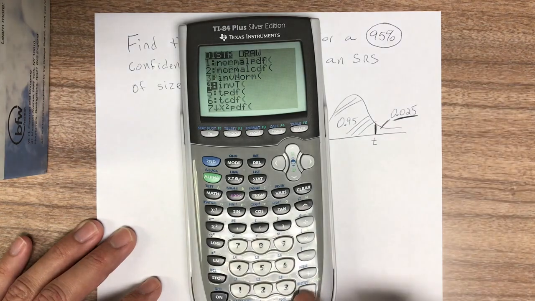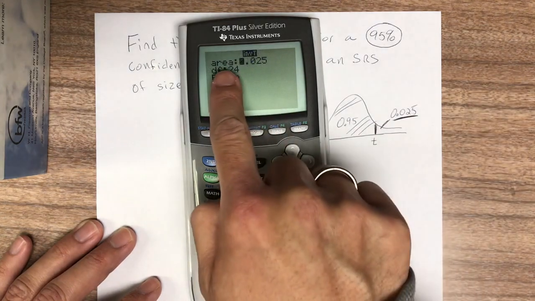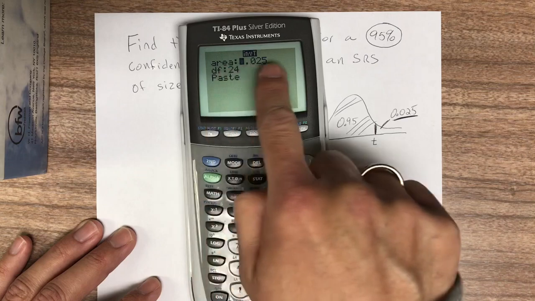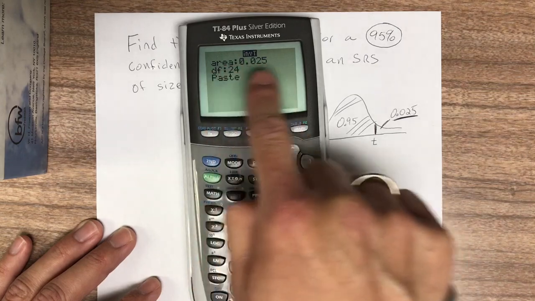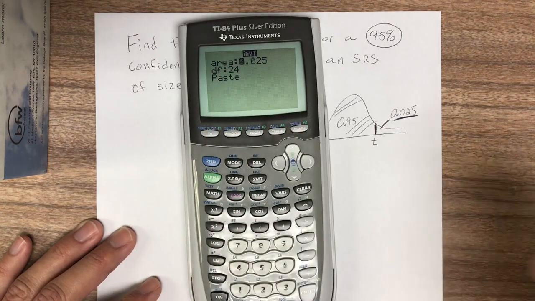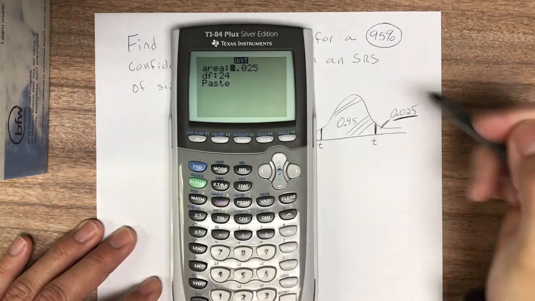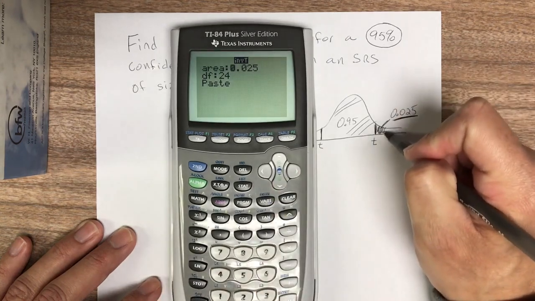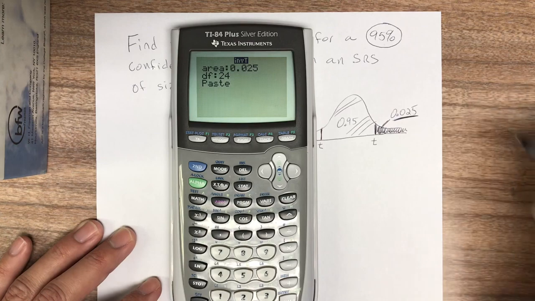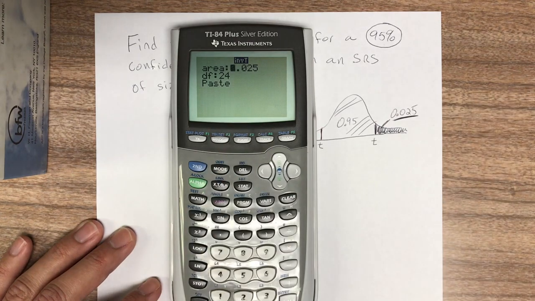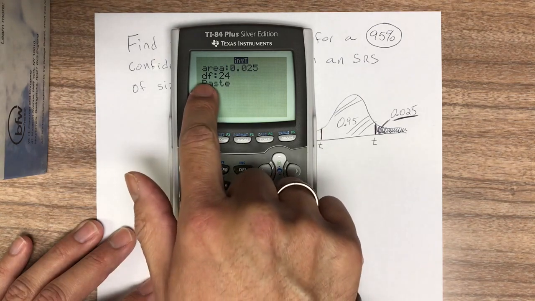So we choose that option, and it asks what area do you have for the T star or the critical value? Well, remember, in our density curve, we want this area right here on the right side. So that's going to be 0.025. And I already have that in my calculator. Something else it asks you is DF, which means degrees of freedom.